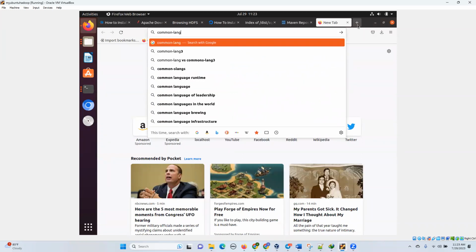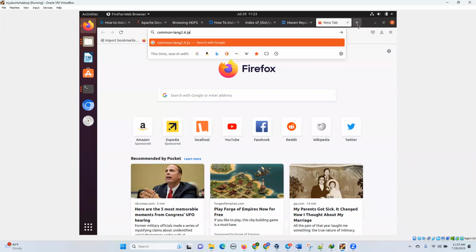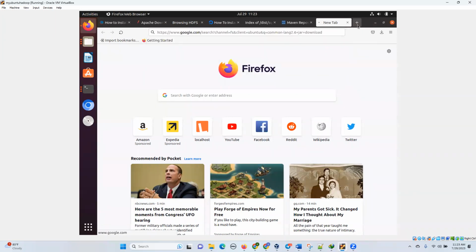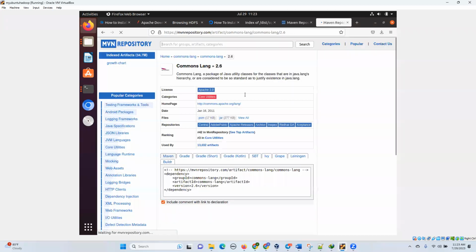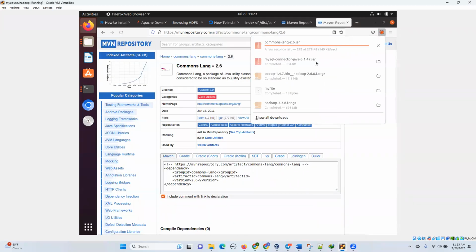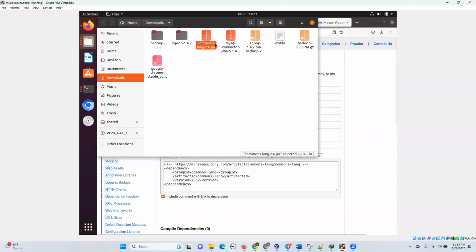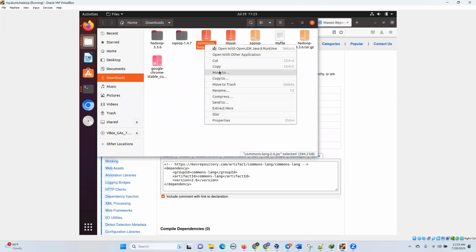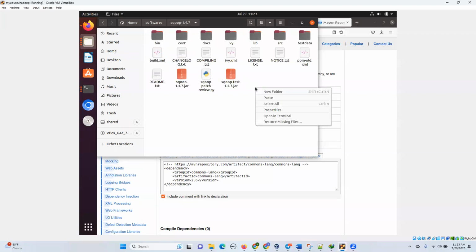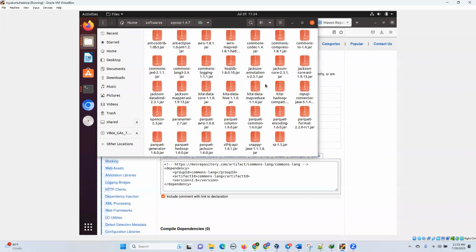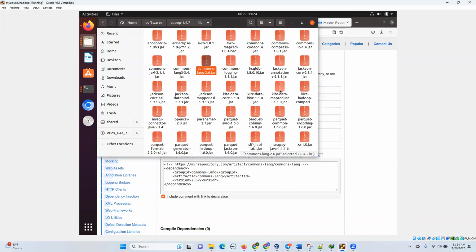Common jar we will need it also, Google JSON, right?